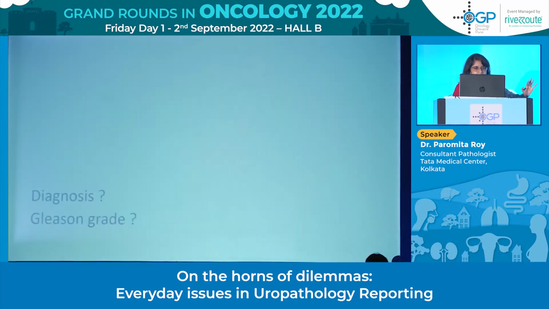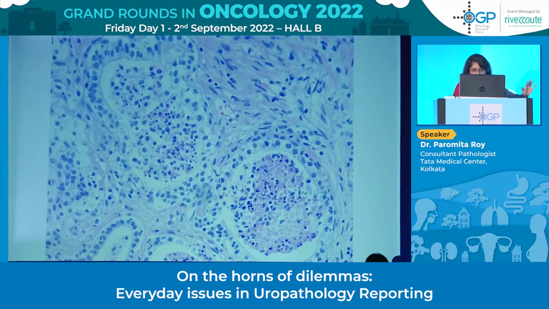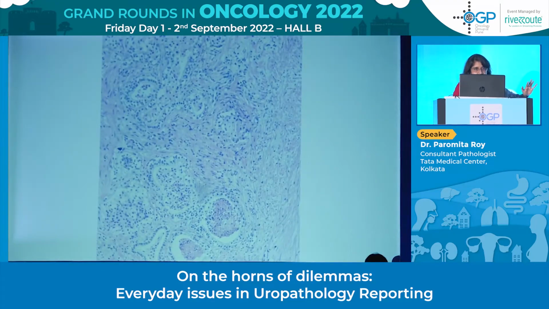The case, if you go back to the comedonecrosis area, you can see typical benign glands also have these histiocytes and infiltration. So this was in a background of prostatitis. In a background of prostatitis, the PSA can be increased. So don't look at the PSA when you're evaluating your prostate biopsy.